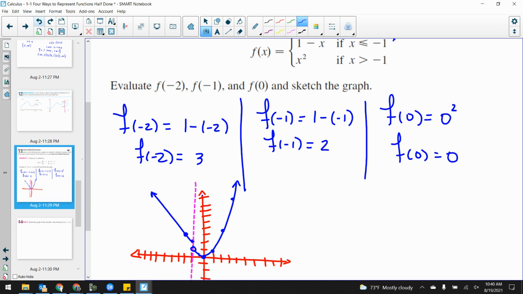But do I ever reach the boundary line along that quadratic? No, because I don't have an equal to negative 1 on that quadratic. The equal to negative 1 is reserved for the linear one. This closed circle is right there, so it jumps. We'll call that a discontinuity later on. Fancy word for it.